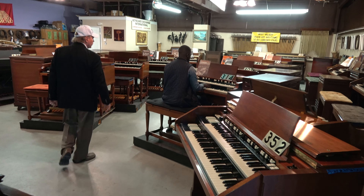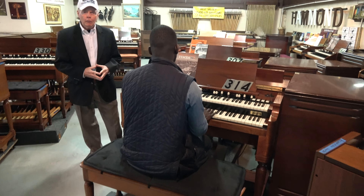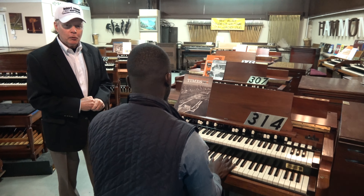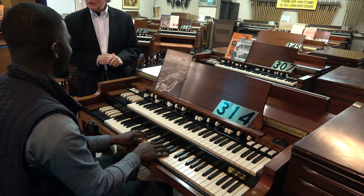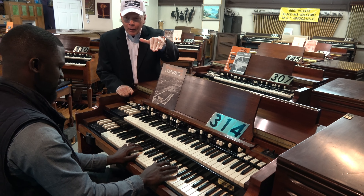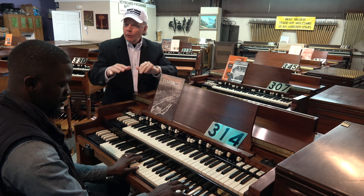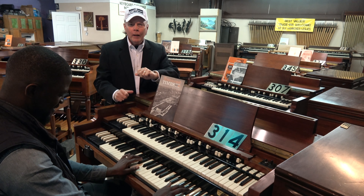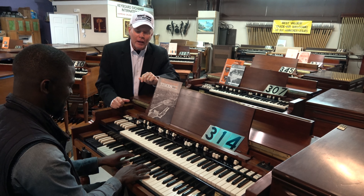Let's take a look at number 314. You might notice Randolph is playing bass pedals in his unique and exceptional style — love the way you play those bass pedals, Randolph, it's just world class. Randolph uses a technique called heel-toe, where he's actually using all four sides of his foot. He gets his right foot involved occasionally as well, so Randolph is using everything he's got to make these organs sound great.